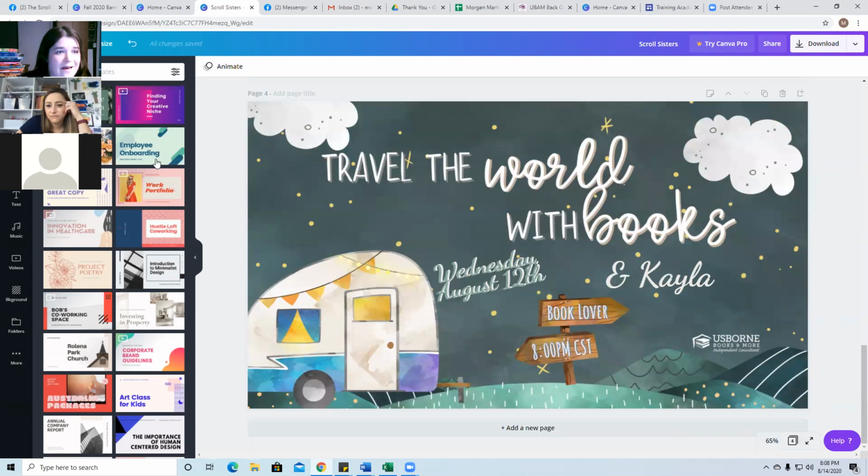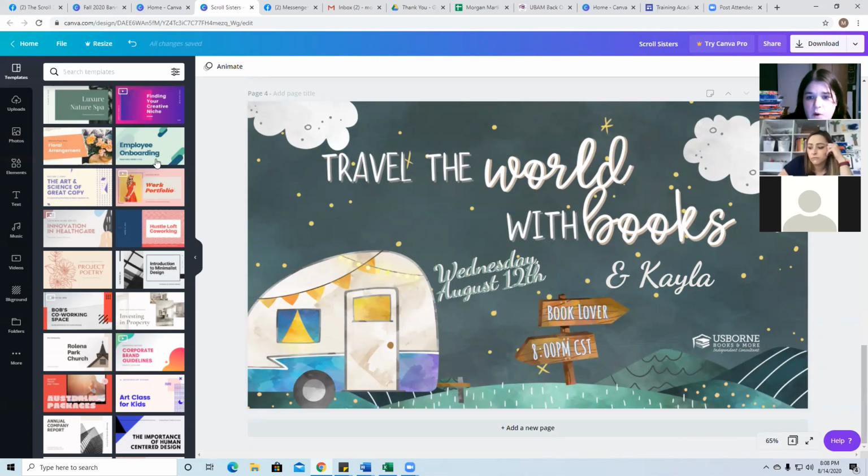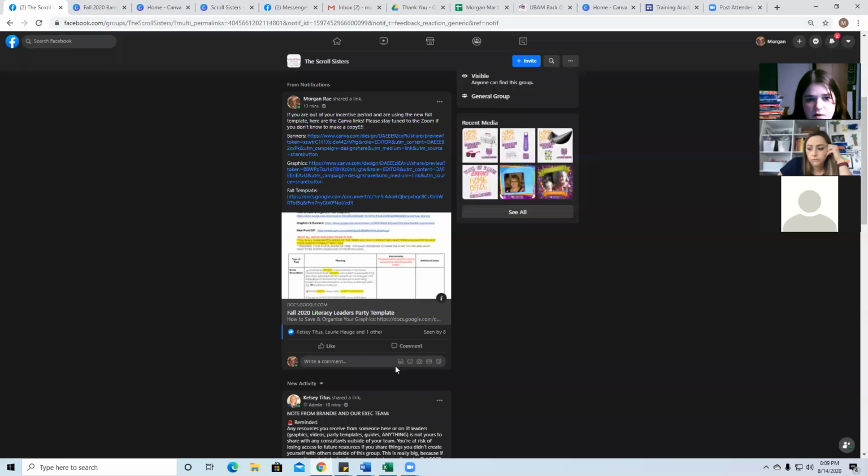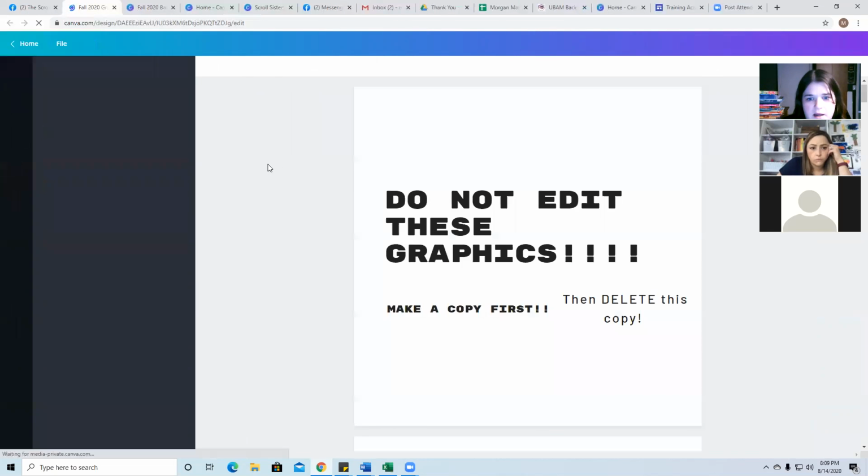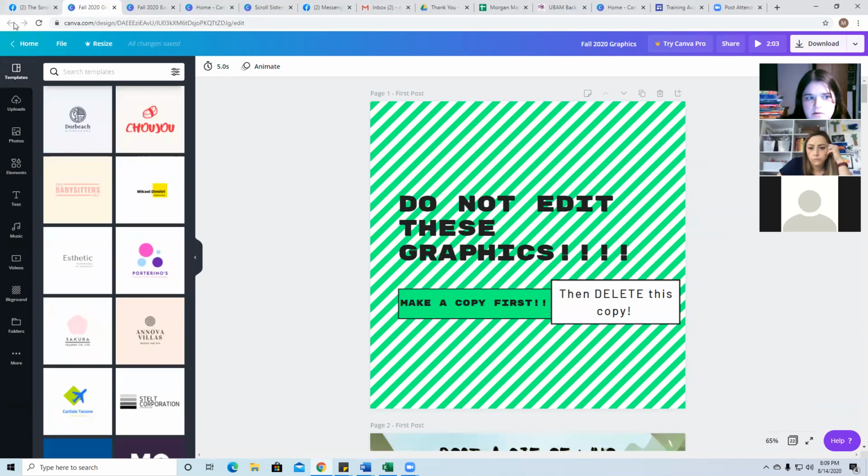So if you wanted to add a picture to some of these, I usually don't with the banners. So we're actually just going to talk about pictures in the graphics, because those ones actually have them. So I'll go back here and click on the graphics. Again, do not edit these graphics.